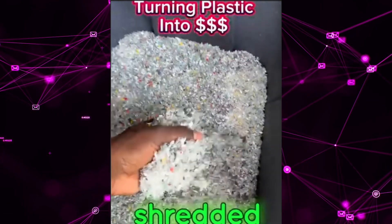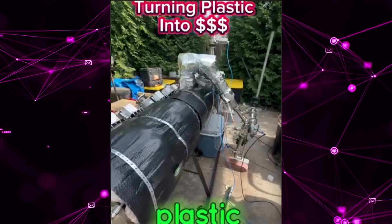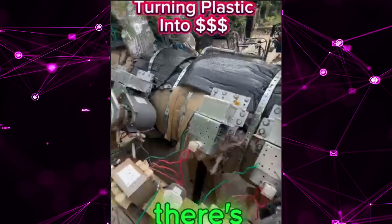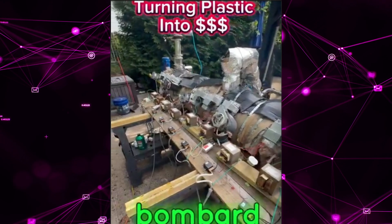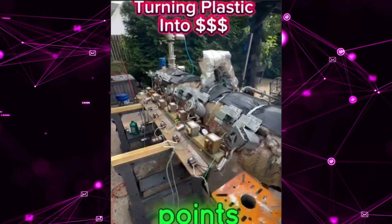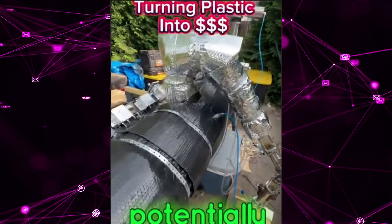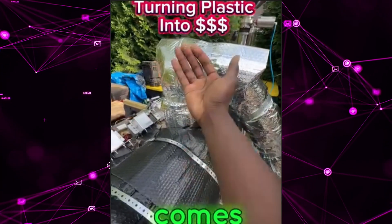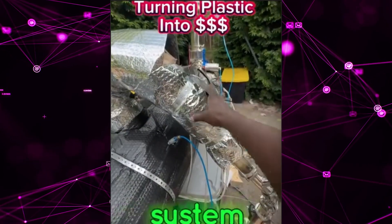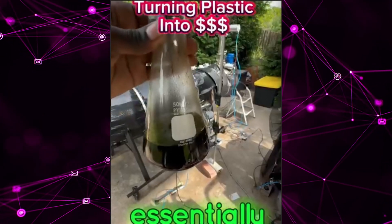We load finely shredded plastic mixed with carbon in the reactor. Once the plastic and carbon mix is put in this machine, this magnetron — which is in every microwave oven and creates the microwaves — bombards the plastic and forms nucleation points, reaching 1,000 degrees Celsius and over 2,000 degrees Fahrenheit potentially. That plastic ends up being broken down into a crude oil vapor, which comes up through here and reaches a condensing system. The condensing system cools it down and it forms a liquid.